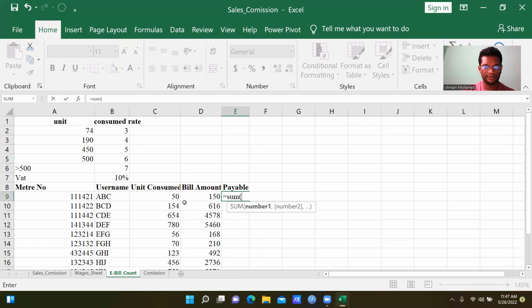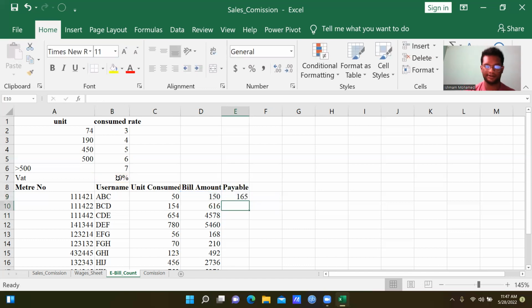Sum 150 plus 150 multiplied by 10%. Then we will close the function. Then press enter. As you can see, our bill payable here is 165. Okay. Then we will need to freeze this function also.